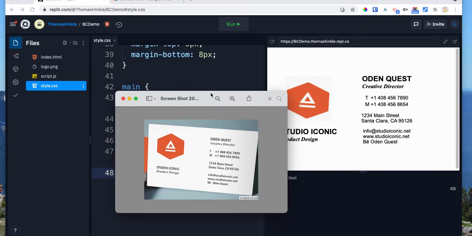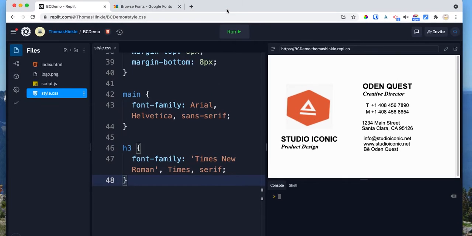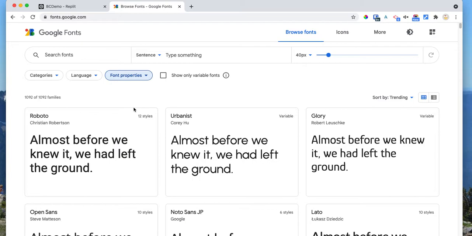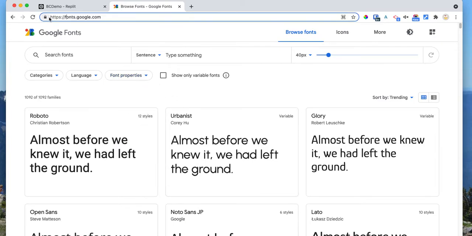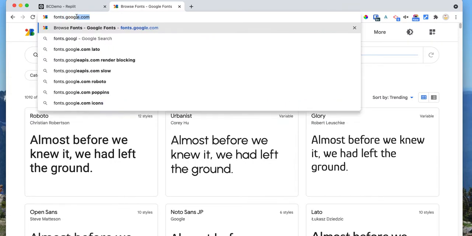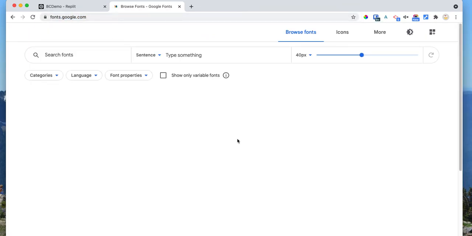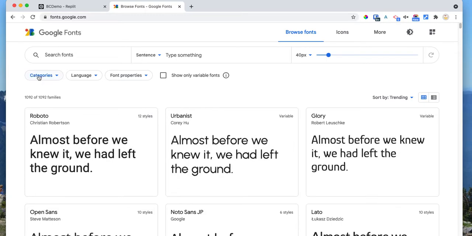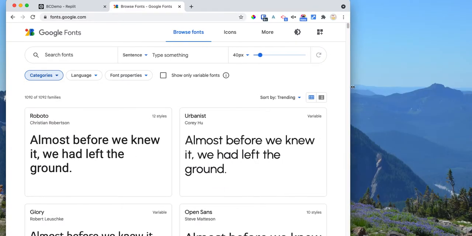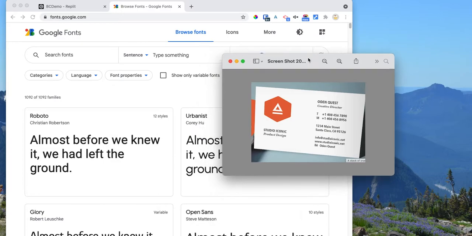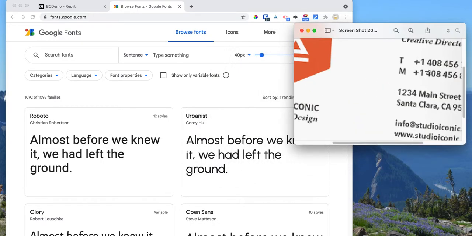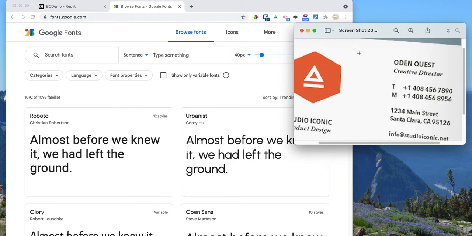In your case, you're probably just looking for a font that you like. In either case, in this class, we will mostly use the fonts that Google has actually bought and made freely available to web developers. So these fonts are all licensed for use anywhere. You go to fonts.google.com, and that will bring you to Google's lovely font browser. They have these different categories. So for example, let's say I wanted to start by getting that italics creative director font as good as possible.